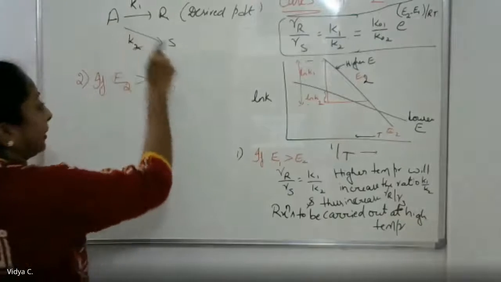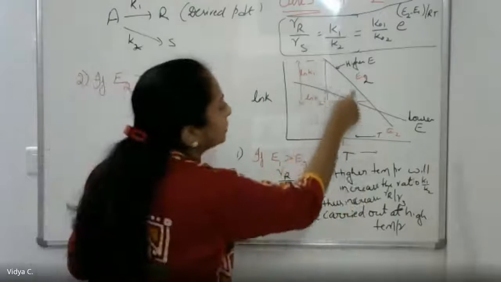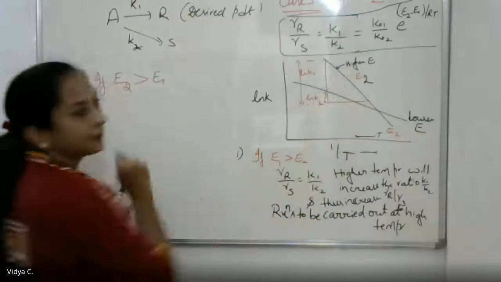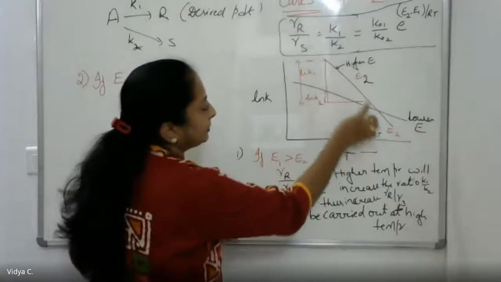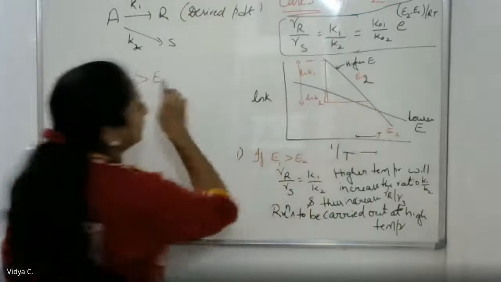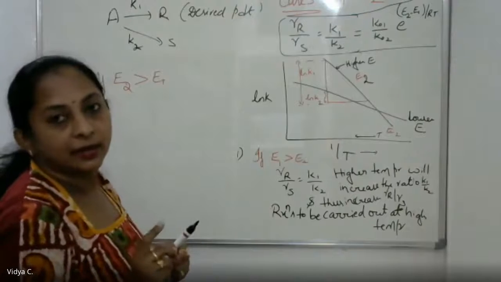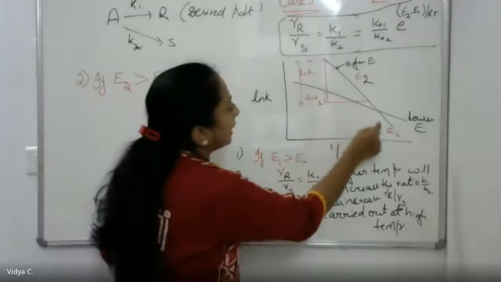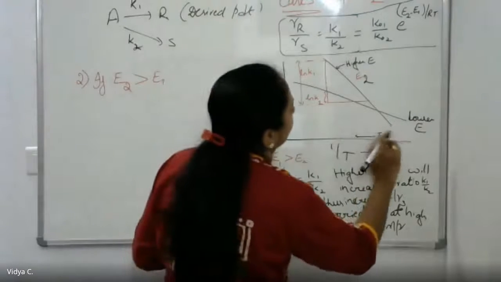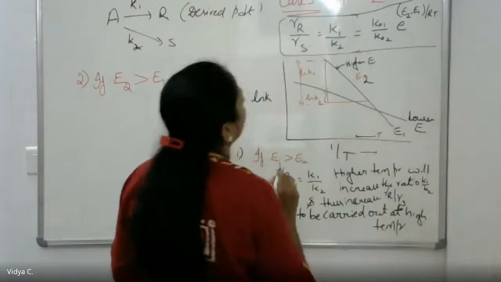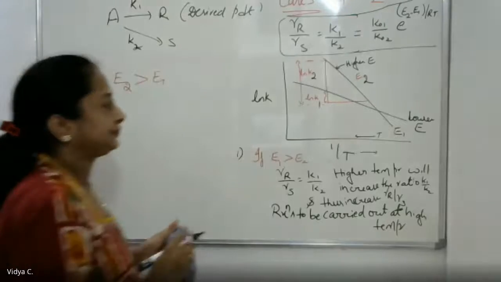Higher activation energy gives me a steeper slope. So the steeper slope line should give me E2 now. Are you getting that? Higher activation energy, steeper slope, and the steeper slope here will be given by E2. So for the steeper slope line, I'll denote that as E2. And this will be E1. So this will be ln K1 and this will be ln K2.